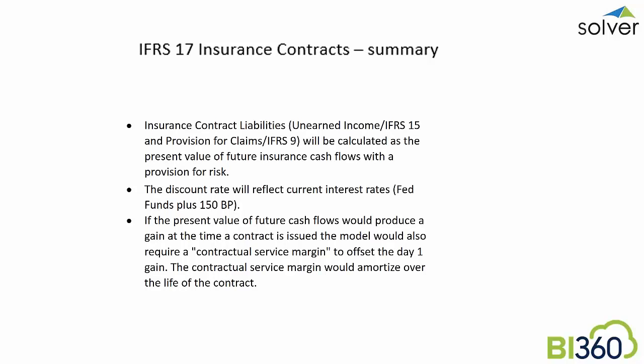So historically, a lot of folks would say, well, I got that $1,200 in cash up front. I'm going to recognize all that as income right away. And then as the claims come in, I'll go ahead and pay them and reduce my P&L. You get a very distorted picture, hence a lot of these standards. One of the pieces that IFRS 17 is going to address is when that cash comes in, I haven't earned it. So I've got a lot of unearned income, so I need to set up a liability and earn that income over time. Same thing for claims.